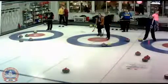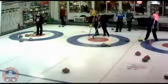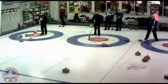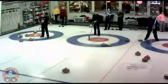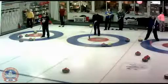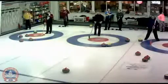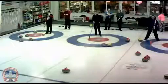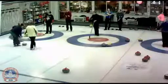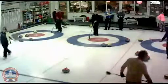It looks like we do have a final result to bring you on sheet A. The teams have left, and we have a posted score of 7-1 after five ends. They did not post anything after a sixth end, so I imagine that if there was a score in the sixth, it was probably just more reds, or maybe one or two yellow. Yellow might still have shook there. I doubt it. Based on the pace of play, I'm guessing they may have just shook after five. All these other games are in their six, so they very well could have just finished their six, or maybe they shook during the six, which is why the score was posted. That could make sense.